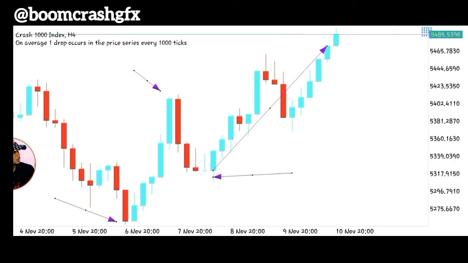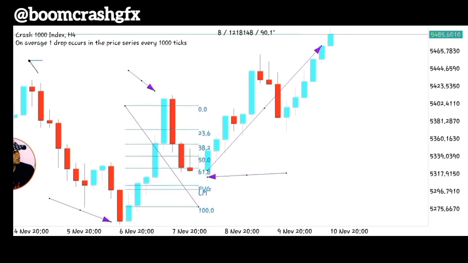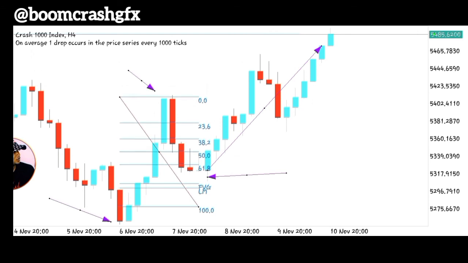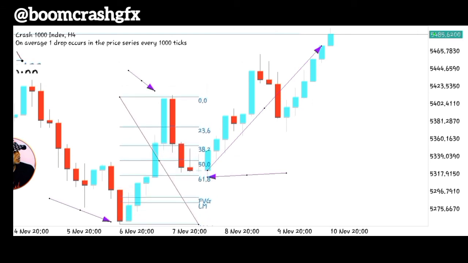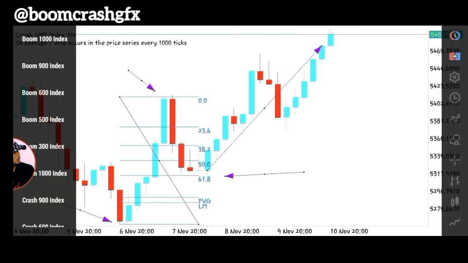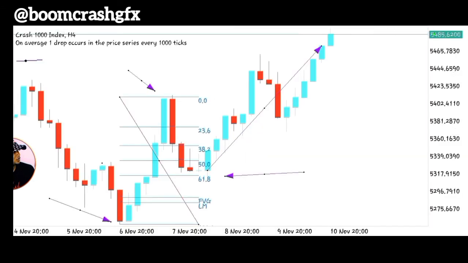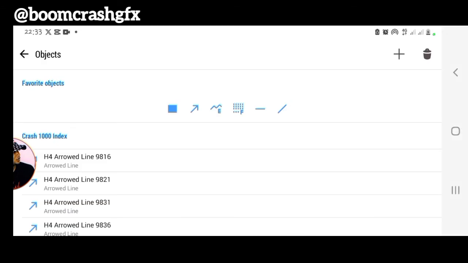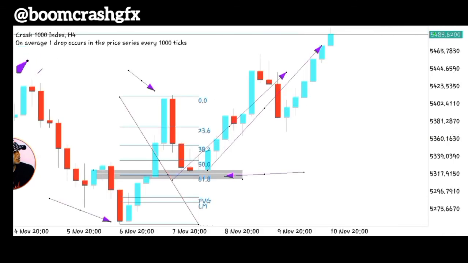Now we are going to be dragging this from 0. You ensure that 0 is at the top, that is at the peak, and 100 at the low. So what are you looking at? You can see this very point, which is the 61.8 level. So basically you can use this, and it's very simple to adopt. You can use this as well in trading spikes, and at the same time in trading ticks. It's very easy and smooth to adopt. What matters is for you to know how you draw the tools.